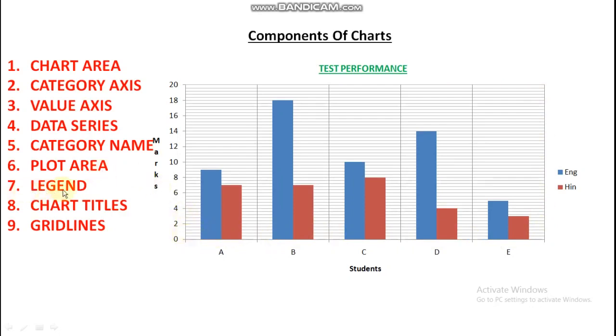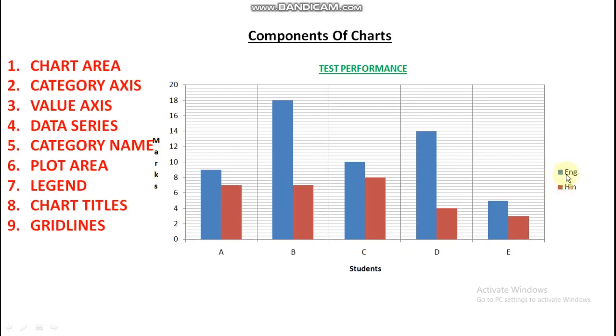Next component is legend. Legends are these small boxes which depict any particular color, pattern or shape that identifies a particular data series in the chart. Likewise, here the legends are in the form of colors.